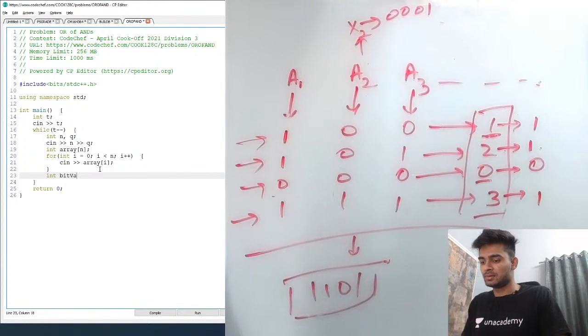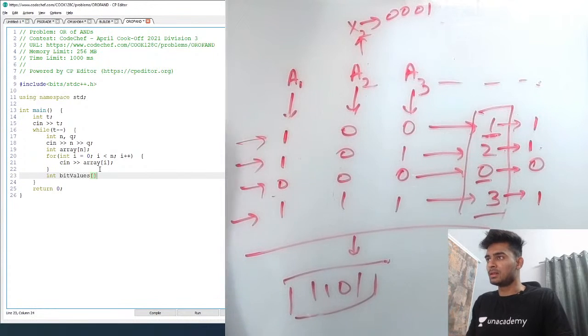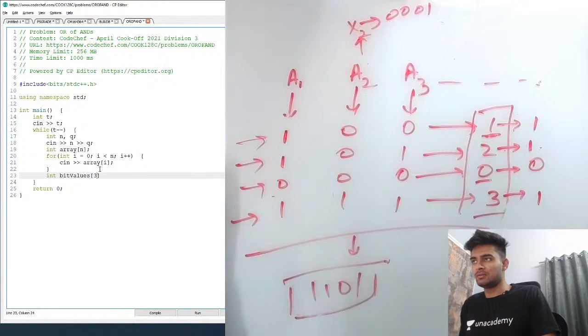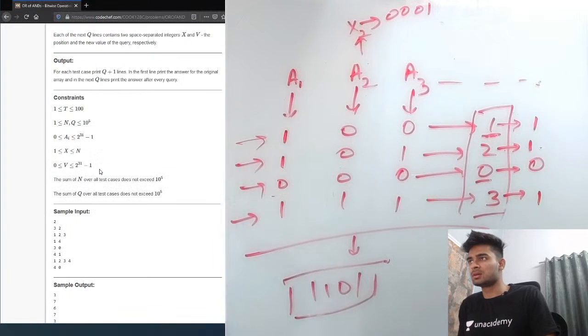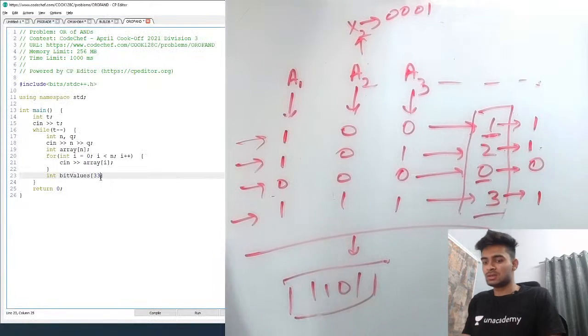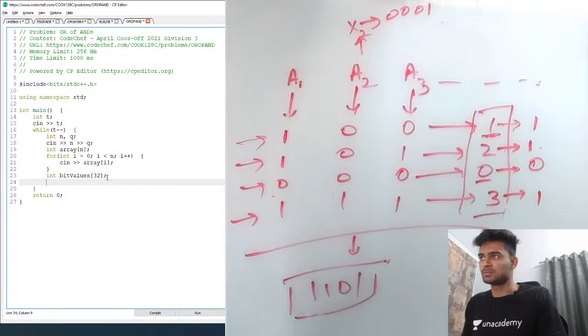So bit values, and this is going to be 30. Let's say this is 33, I think. Yeah, because we have 2 to the power 31 minus 1, this is actually going to be maximum 32 only. Okay, cool. Let's have it for 32.